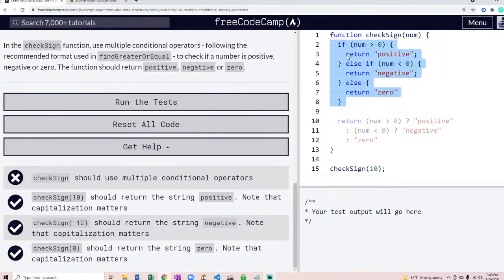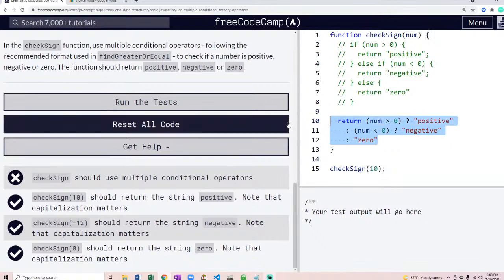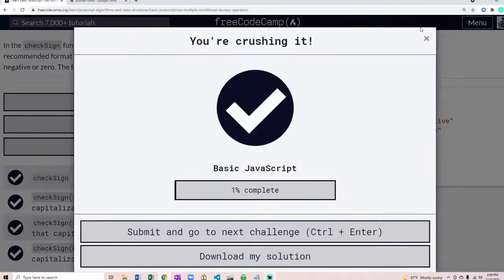Actually, let's do this a fancy way. All right. So at this point, it might be self-evident as to why someone would go through the effort of creating this instead of this. Because once you understand the syntax, this is a lot cleaner. Takes up a lot less room in your code. So yeah, that's cool. Run the test. This should all pass. Cool.